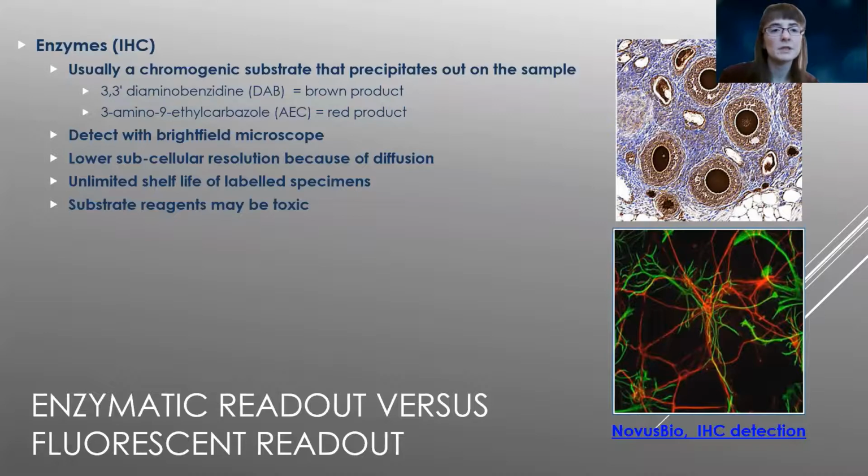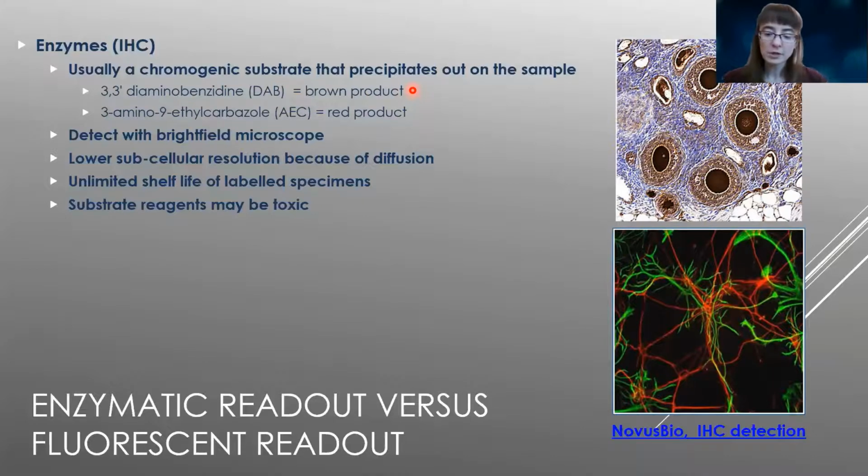All right, another decision that we need to make is what type of readout to use, whether to use the chromogenic substrate or a fluorogenic or a fluorescent label. Here I'm showing you the product of an enzymatic substrate or an enzymatic label with a chromogenic substrate, and you can see here we've got 2 colors, one that's brown and one that's sort of this bluish purple, and these come from 2 different substrates that you can use with the enzymes that precipitate out in different colors. It's actually hard to get too many more colors than this, and so enzymatic immunohistochemistry is typically limited to only 1 or 2 analytes per sample, and then you read this out with a color camera.